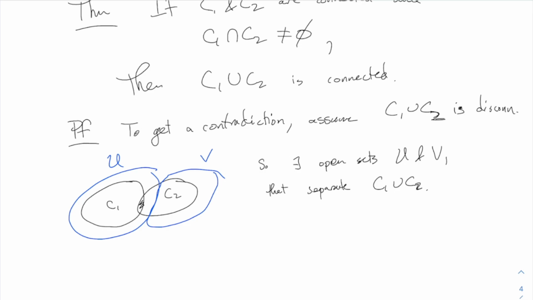This is the basic setup. How to proceed is you consider that intersection. Remember, we have assumed all along this intersection is not zero. And so I would like to consider that intersection. I said not zero, I mean not empty. This intersection is not empty. That means there really is a point in the intersection there. So let's take some point X in this intersection, C1 intersect C2. It's right there, right? That's my X.